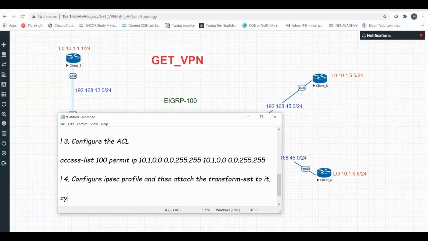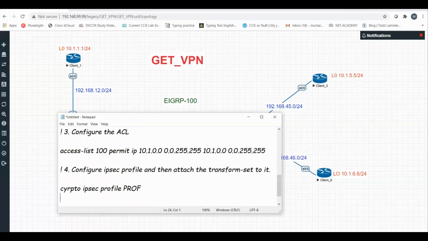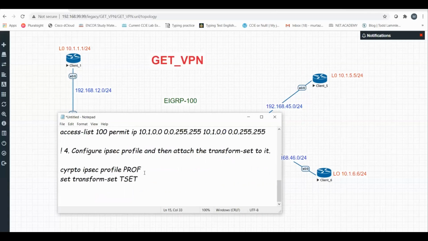So I'll create a profile, crypto IPsec profile. I'll name it as prof, and I'll attach my transform set, that is tset, as I have configured here, tset.